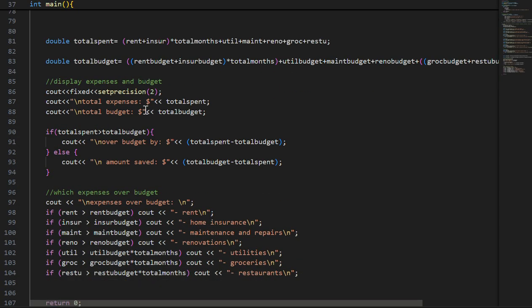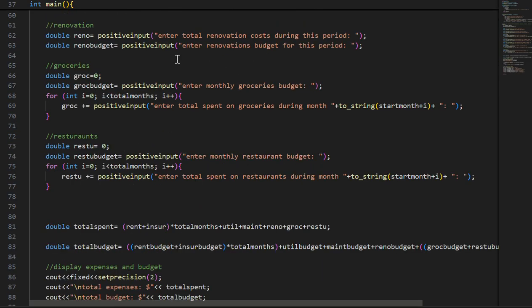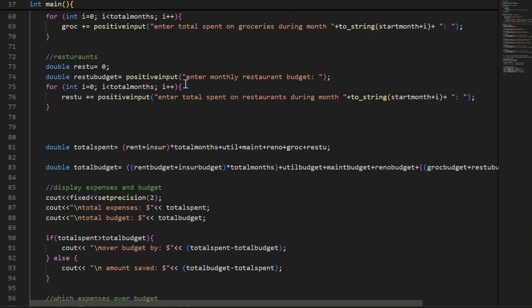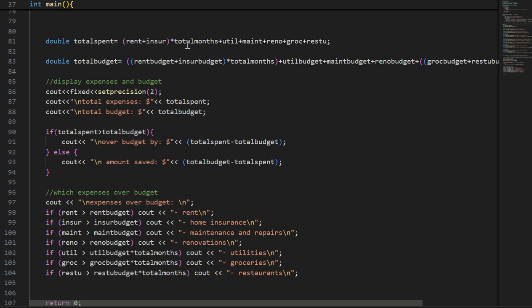And so once all your expenses and all your budgets are inputted, the total amount that you spent and the total budget is calculated. And of course, this is done by multiplying rent and insurance by the total months, and only rent and insurance, because if you're calculating for multiple months, the total months calculation isn't up here, so that's why I inputted it into this function.